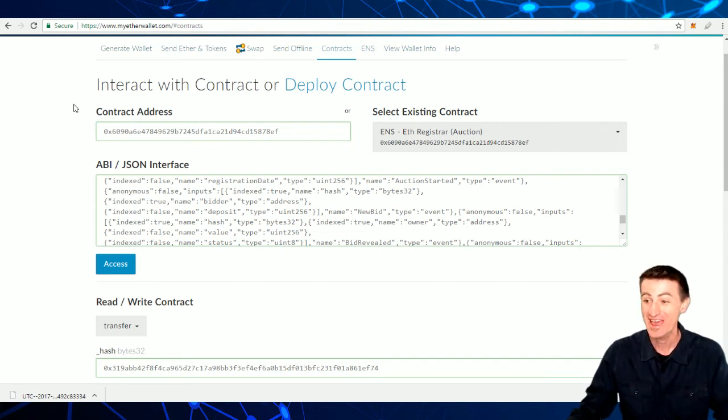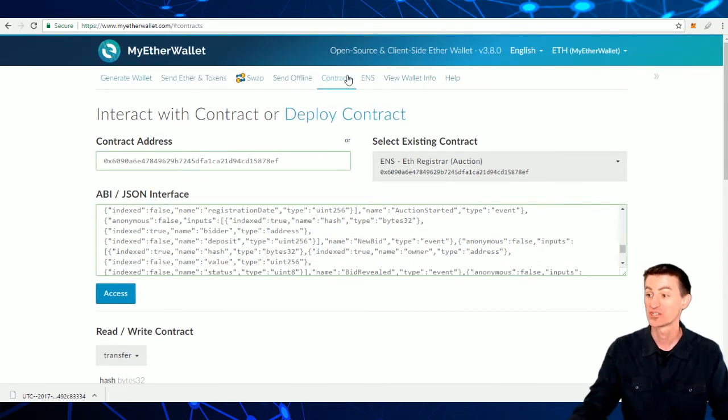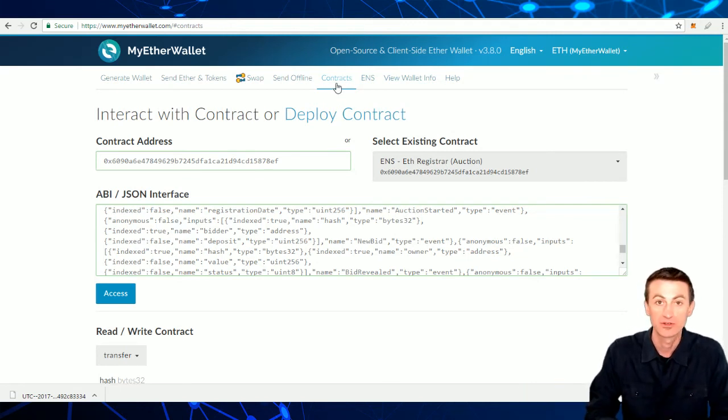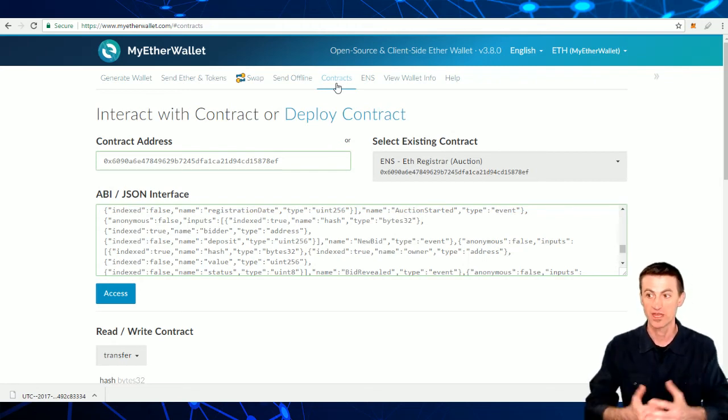So with that, that's a lot of information. Again, we have the contract tab here in My Ether Wallet, but that concludes this video and this information. I'm really thankful for My Ether Wallet. Without it, this would be a much longer video for me to go through the different ways I would trust executing these actions, because these domains are really precious to us. These domains are really important to us. These domains are really unique.